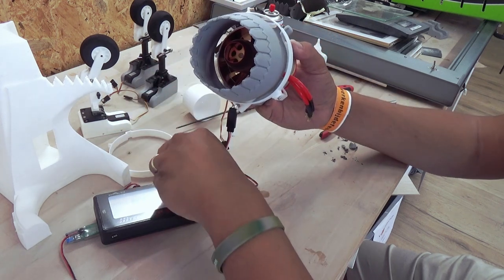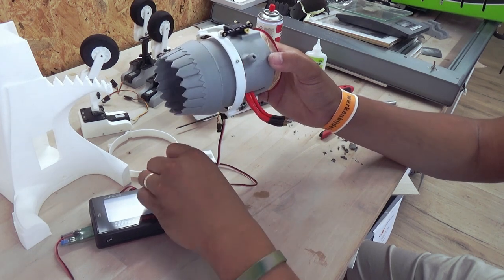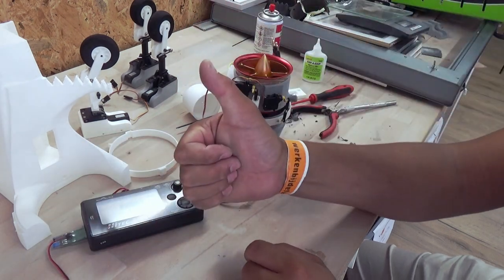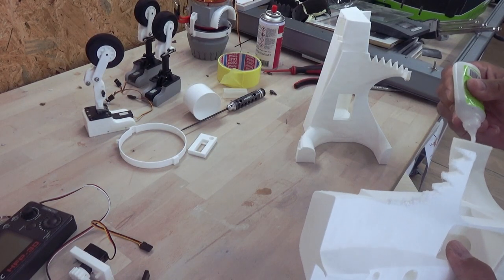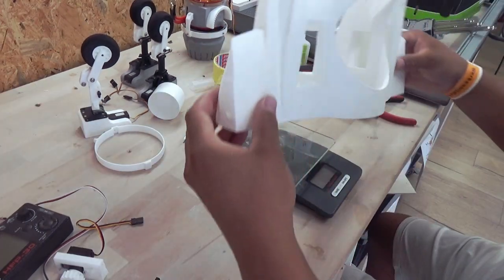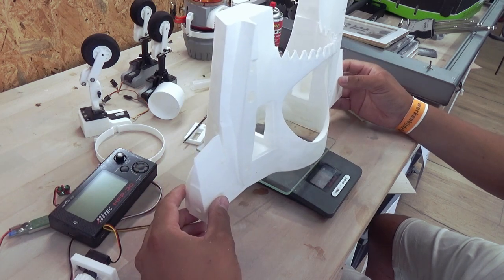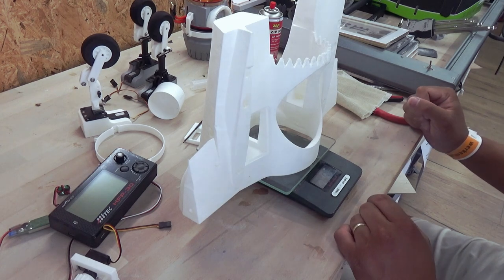There you have it. Yes. Perfect. Okay, well, the LiPo is charging for the salvo tester. Let's weigh this part. This is the steel section. 95 grams, 95 grams. Really, really lightweight.